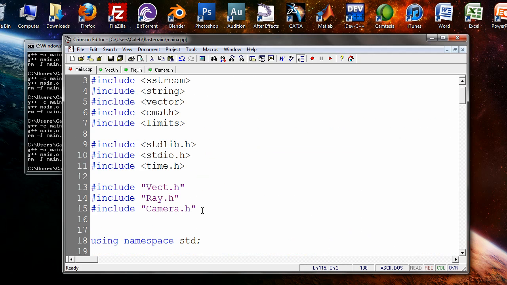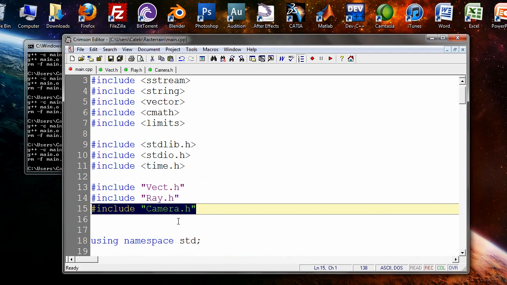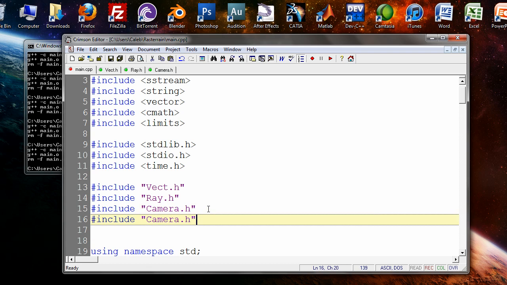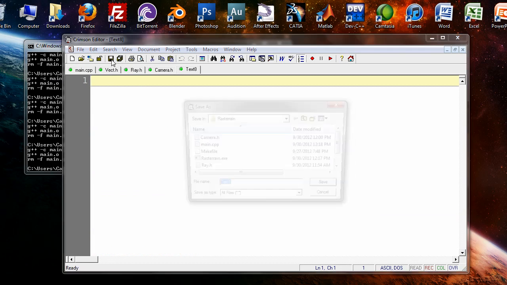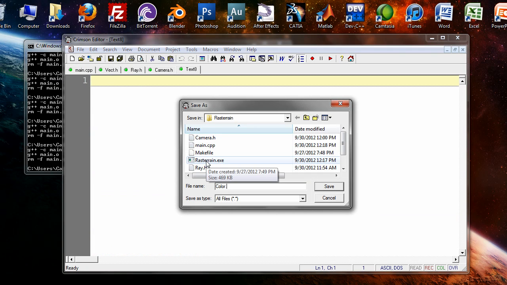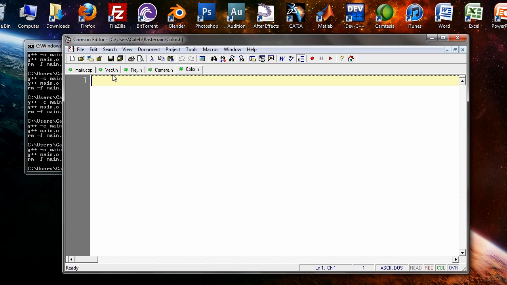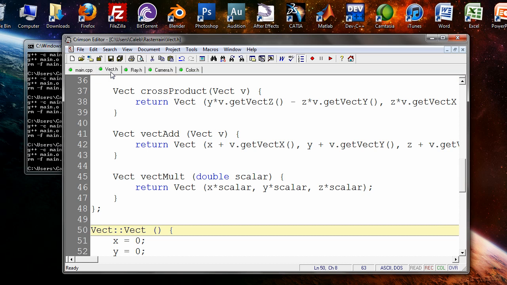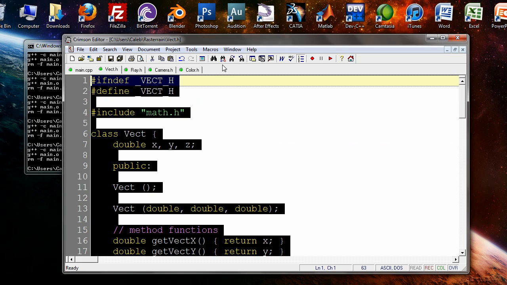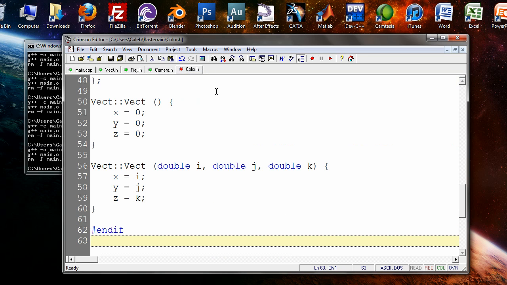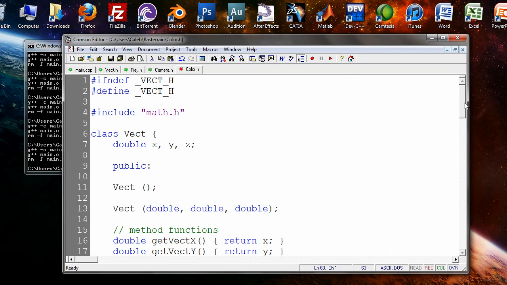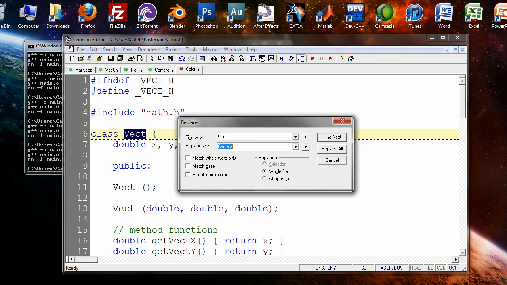is a class called color. Let's get a new file, save it as color.h, which is very similar to vector, so we're going to copy it and replace vect with color.